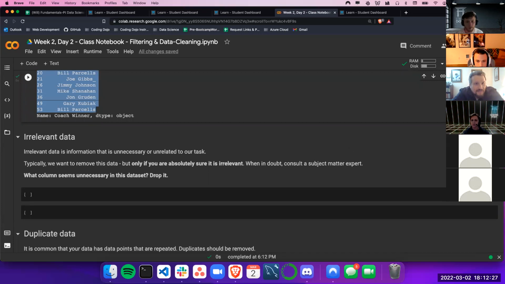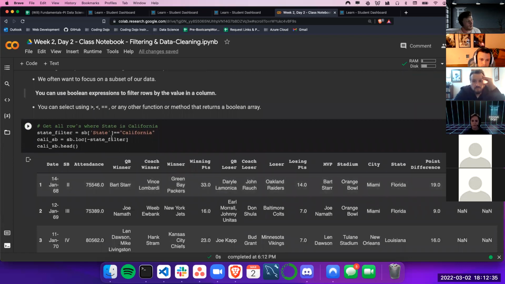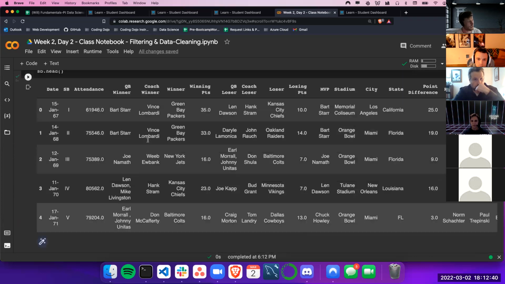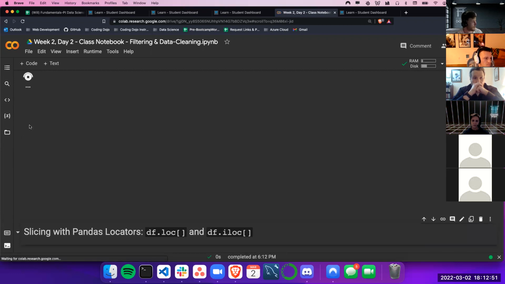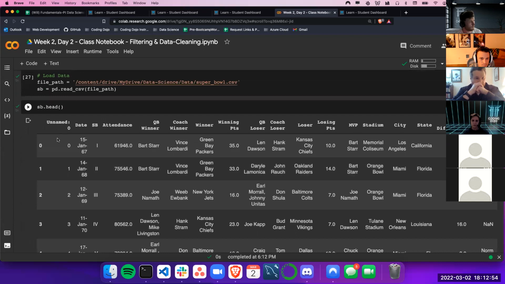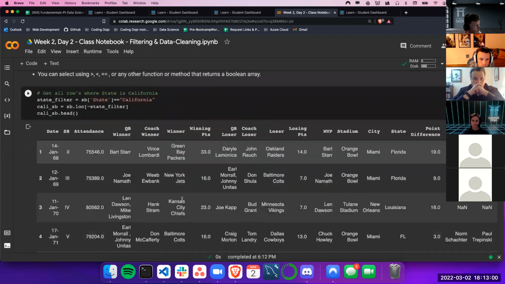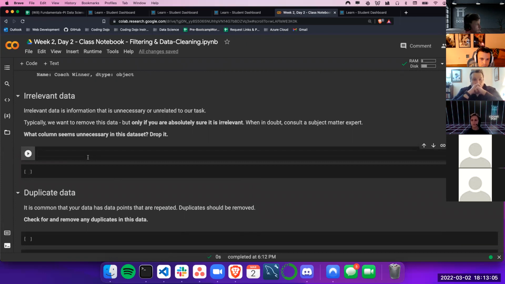Now we're going to move on to irrelevant data, which we've already changed our value to our index. Let's decide that we didn't want to change our index. We just wanted to drop that column instead. I'm actually going to do this. And then we got this guy still, and I've got this random column, right? This Unnamed: 0. Instead of setting my index, I just wanted to drop it. I just wanted to get rid of that column. Anybody know what I could do here?